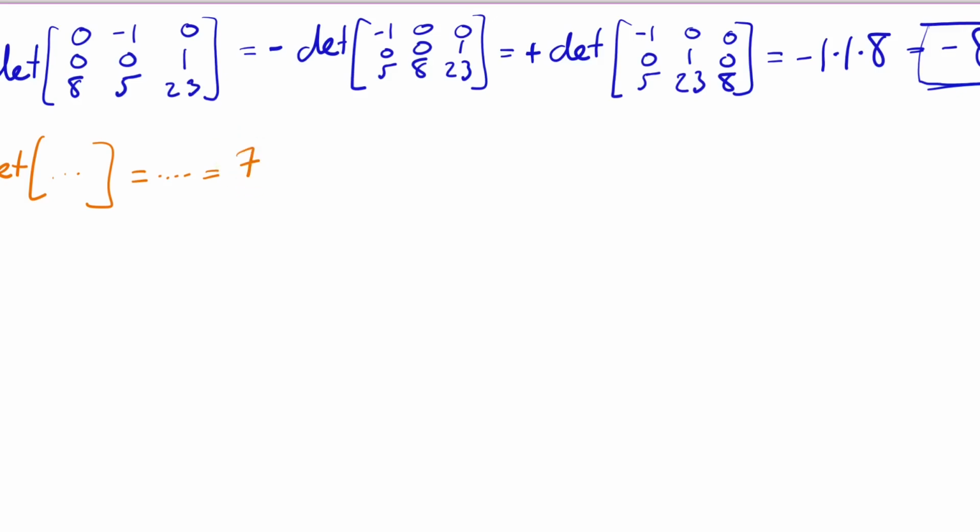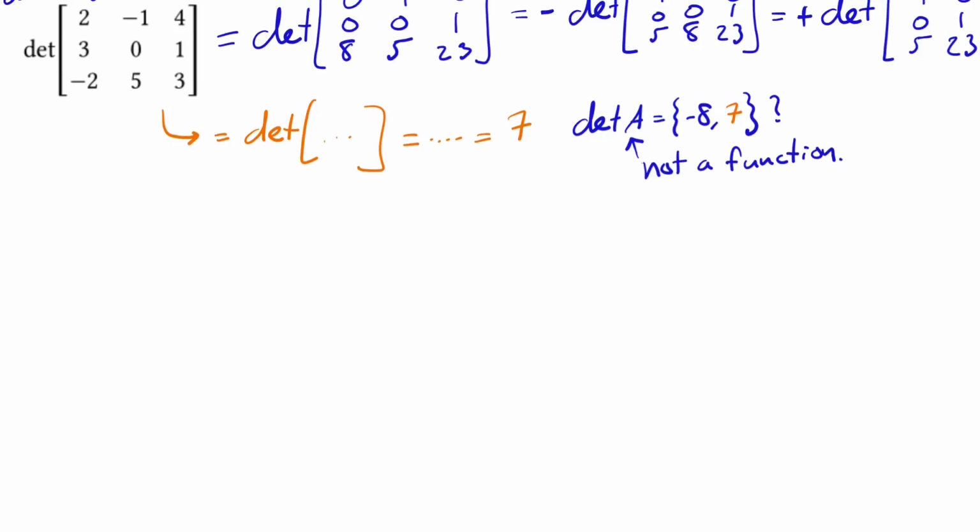Because if that were possible, then the determinant of A would be equal to two different things, which is not a function. A function whose codomain is the set of real numbers needs to give you just a unique real number. You can't get two different things. So that would be not a function.